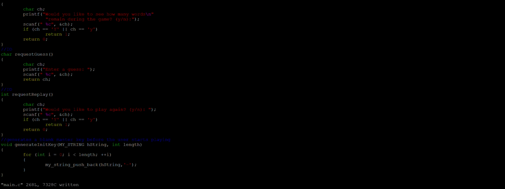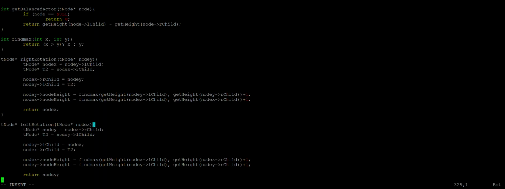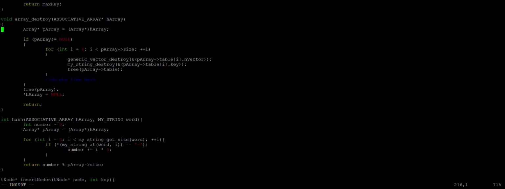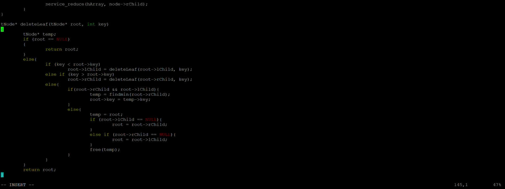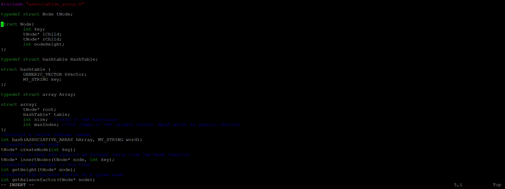Alright, so this is the associative array module. I think this is a pretty big module. I have the struct node that represents the tree. This hash table is storing a generic vector and my string.